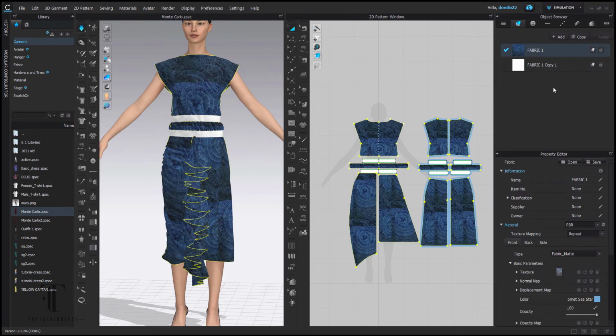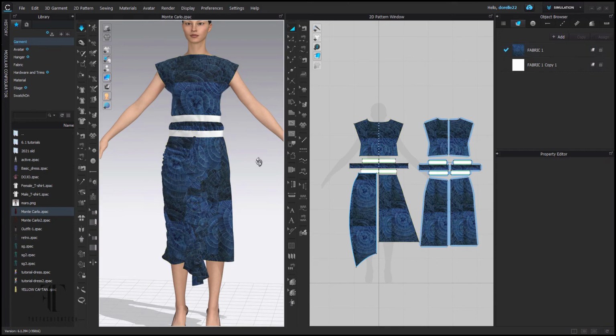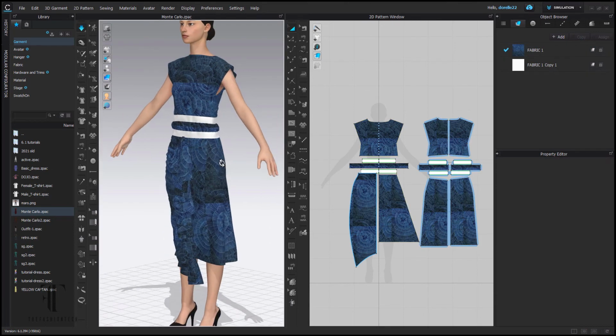But now that I've clicked on use same material as front, all of these parameters here have changed to be exactly what the front is. So if I turn that off, then I have a little bit of a difference there.